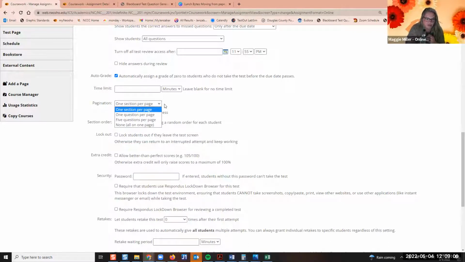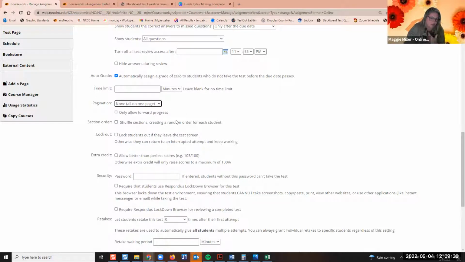With 1 question per page, as long as you have everything randomized, which is the next option, it's a lot harder for them to cheat, because they're all going to see different questions as they're going through, even when they're sitting right next to each other. So that's a good option, 1 question per page.